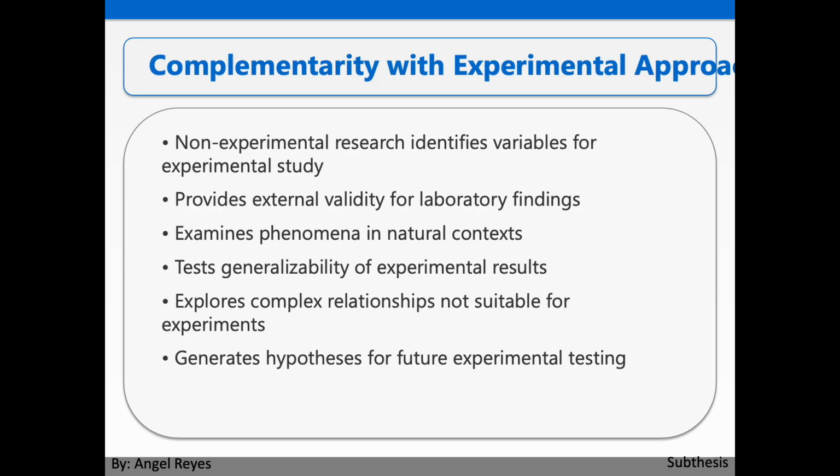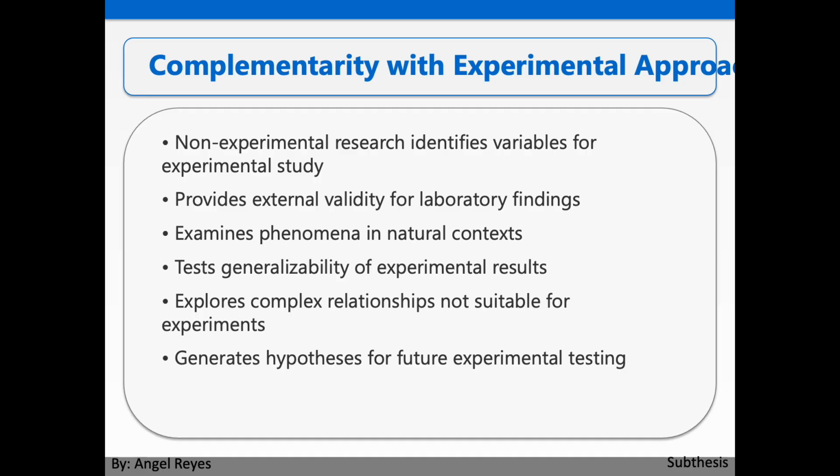Here's something important. Non-experimental and experimental research aren't competitors. They're complementary approaches that work together to advance scientific understanding. Non-experimental research often identifies variables for experimental study. Correlational studies might reveal that certain personality traits are associated with job performance, leading to experimental studies that test whether training programs targeting those traits improve performance.